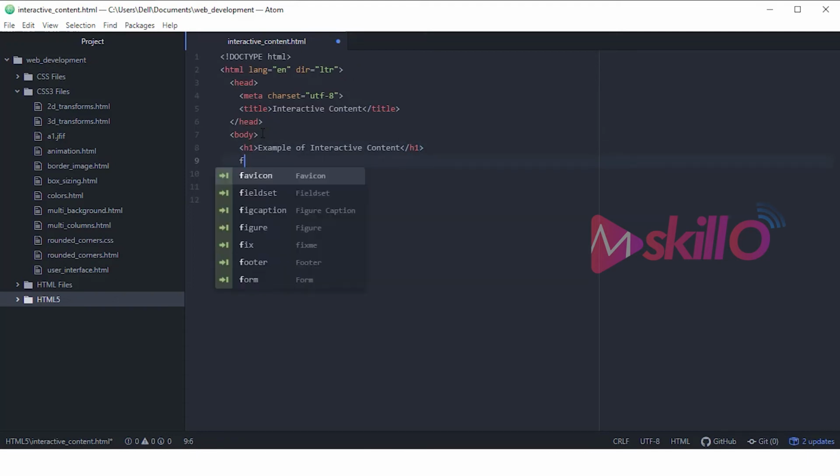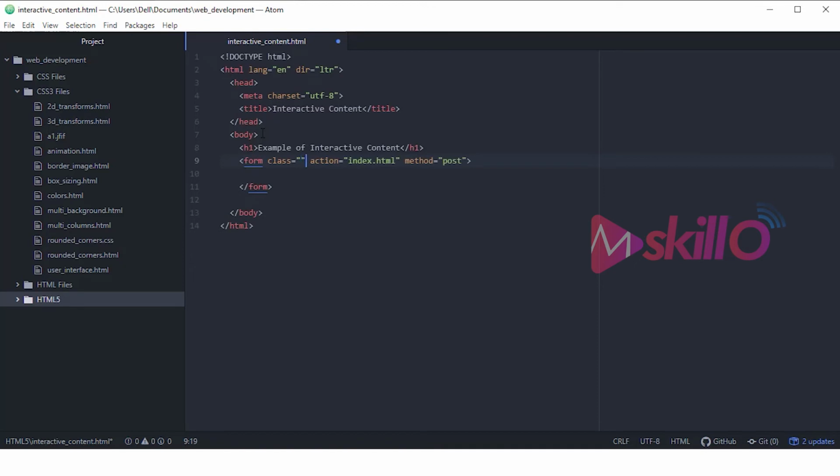below which I'm going to actually open a form tag. I actually want to create a form, so it auto completes with class, action and method. At this moment I do not require any of this, so I'm just taking this out, and I'm going to make use of the select tag here, which is going to auto complete with class and name. So if you want to style your select tag, you can give some name to the class that would help you to style, but right now I just want the select tag that will have options inside it. So I'm going to make use of option.